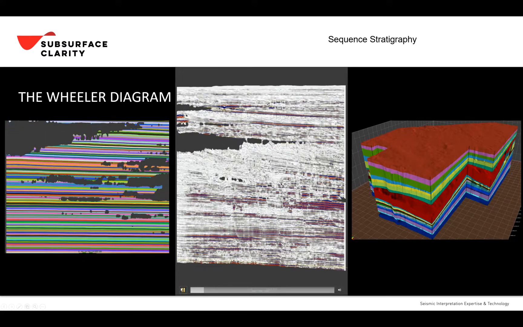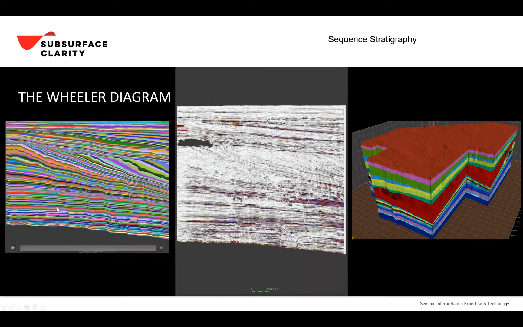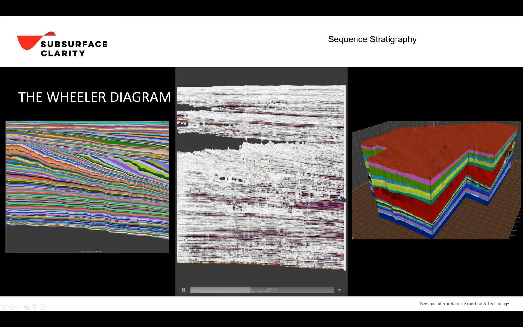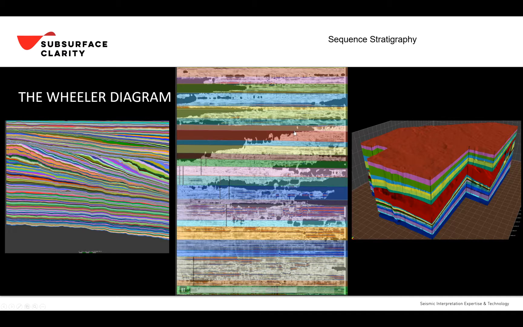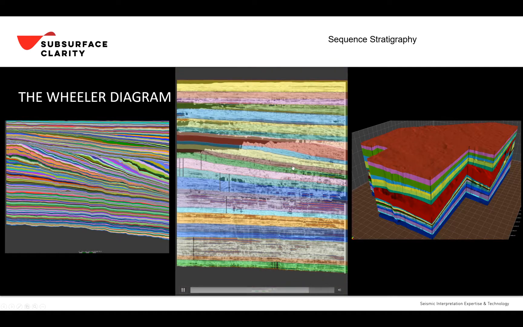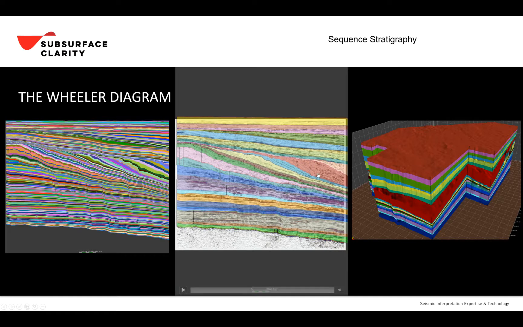In terms of our stratigraphic analysis, the PaleoScan software allows us to create a relative geological time model, which allows us to flatten the data, creating gaps caused by erosion or non-deposition. This allows us to pick the major boundaries between our depositional sequences. It is a data-driven approach that allows us to create isopac maps of each of the different sequences, showing the shifting depo-centers through time within the area covered by your 3D data volume.